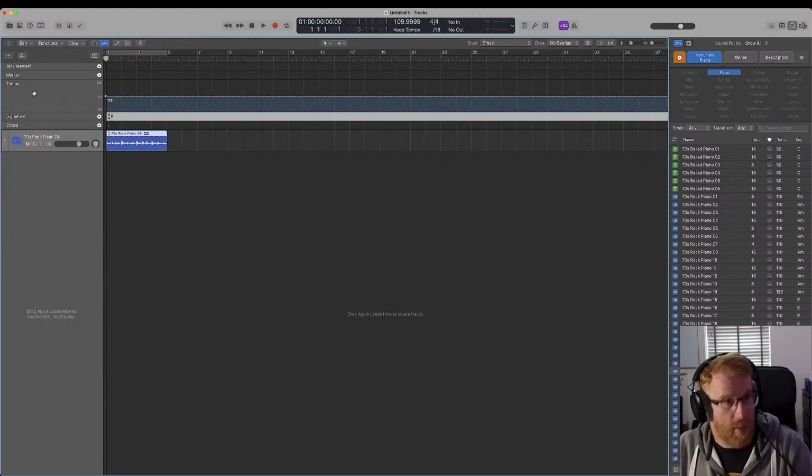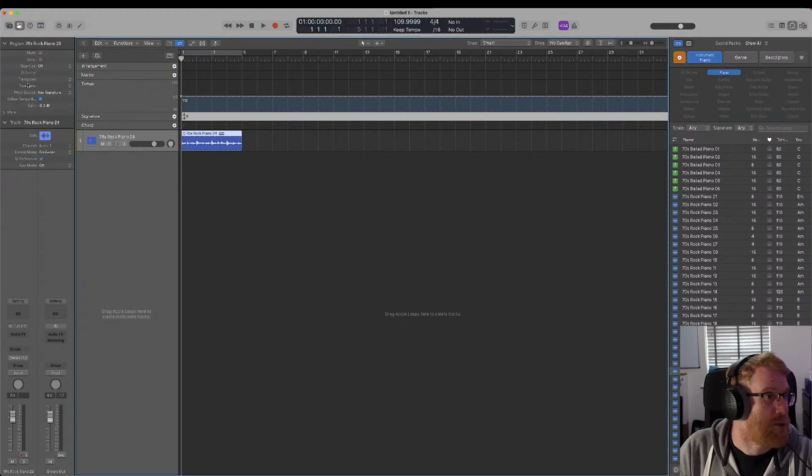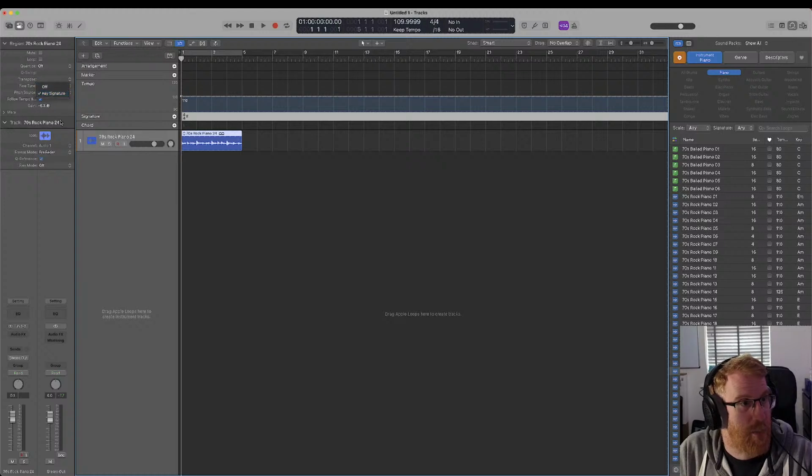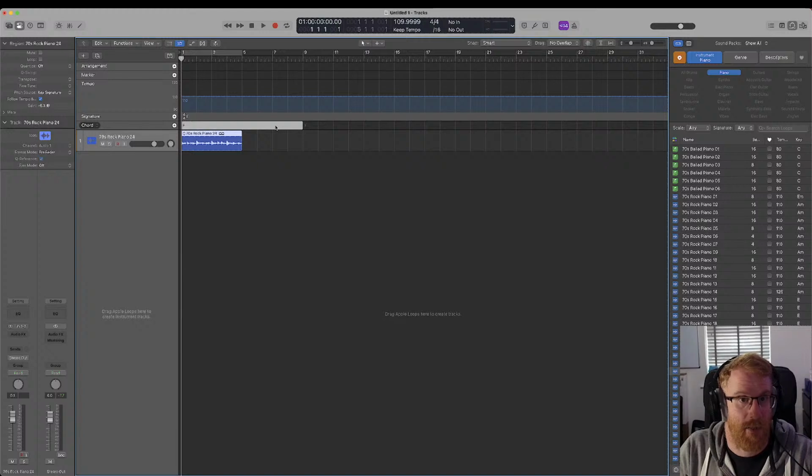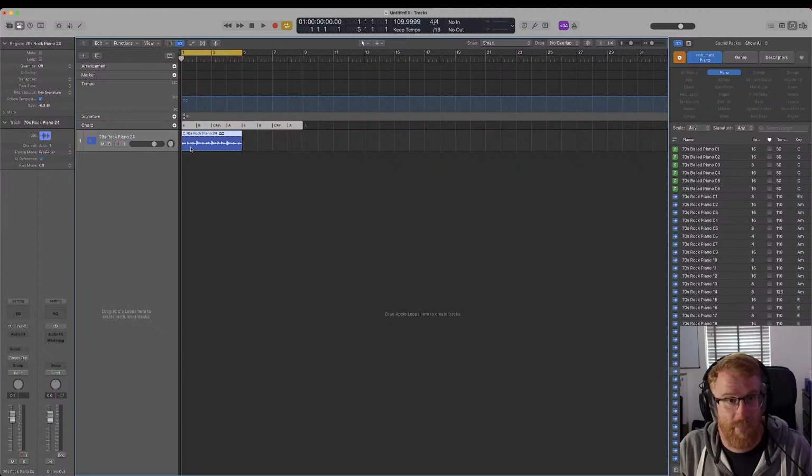So if we press I, have the inspector up, which I generally always have up, we've now got pitch source key signature over here and we can have it on or off. If we then use this new chord track and throw a chord in, but we decide the root note is in fact going to be F, and we pop that in as F, and then right click it and do chord progression and give ourselves a funky chord progression like that, this follows it. It's kind of cool.